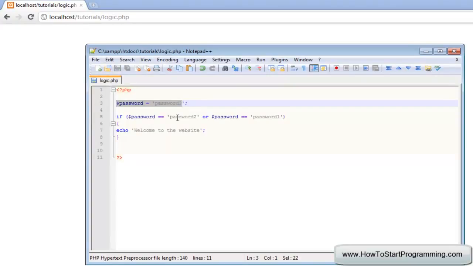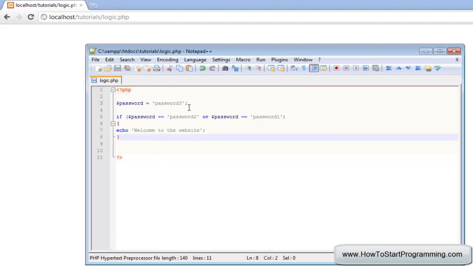Once again, you should not use this as a login system. I will be making tutorials on MySQL databases and also encryption in a future tutorial, so you should watch that when it is released. I think it's going to be around number 25, but for now, just for the purpose of testing out logical operators, you can just run this, test it out, or be creative and create your own way.